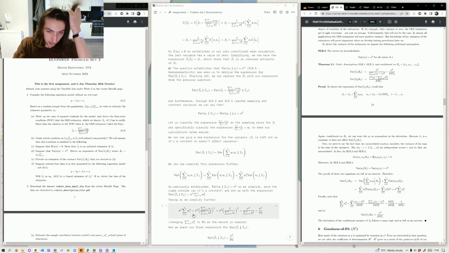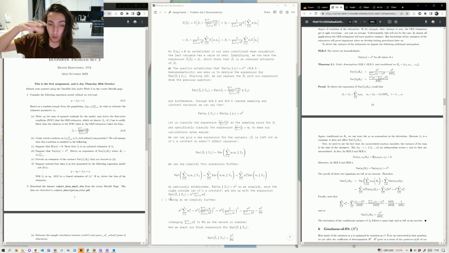So we end up with this. See here, sigma squared, and also because it's a constant, we move it out. So we end up with this. And then we bring back the wi to what we had before, and we further simplify from there. So you see, we've got the expression previously, we've squared it. Because it's the same expression twice, it's x over x squared, it's essentially 1 over x. And then we square it again, because that's what's dictated by our calculations. And we end up with, bringing in the sigma again, sigma squared over the summation of x squared i.